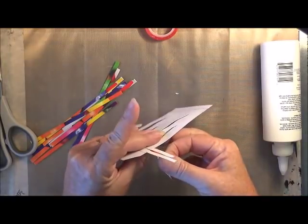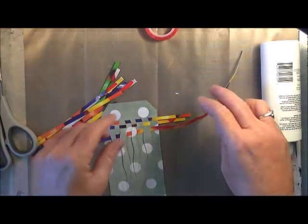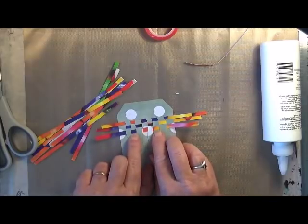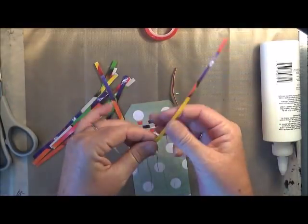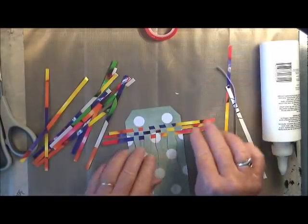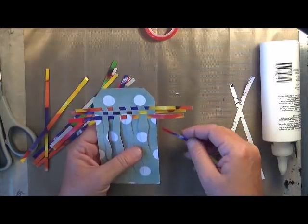I wonder if I can just pull that out. See, I've got these papers folded in half. I forgot all about that. So I just pulled the bottom part of this off. I had these papers folded in half and I just forgot to rip them apart. But that's not a biggie. Okay, and then you just keep going down.